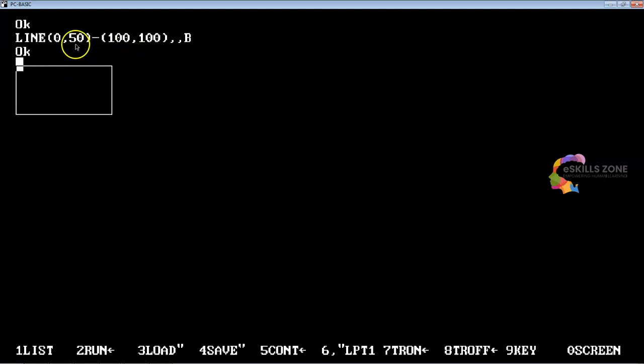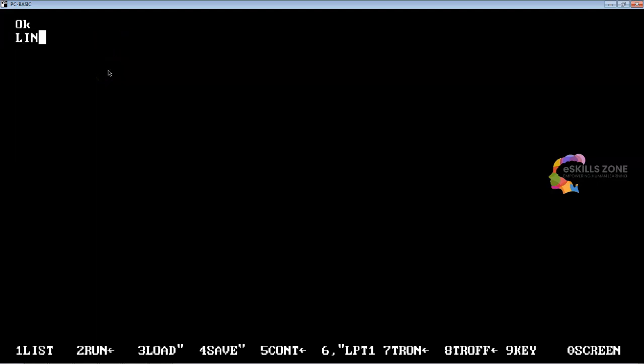But if you want a bigger box, then you need to give larger values. Like I'm gonna type LINE 0, comma, you can give 100 if you want to show it outside of these lines, because you don't want to show this text, OK, LINE, and all these lines in that box.